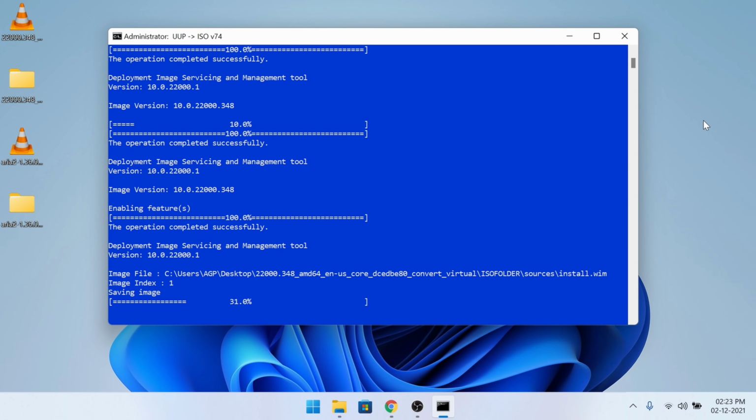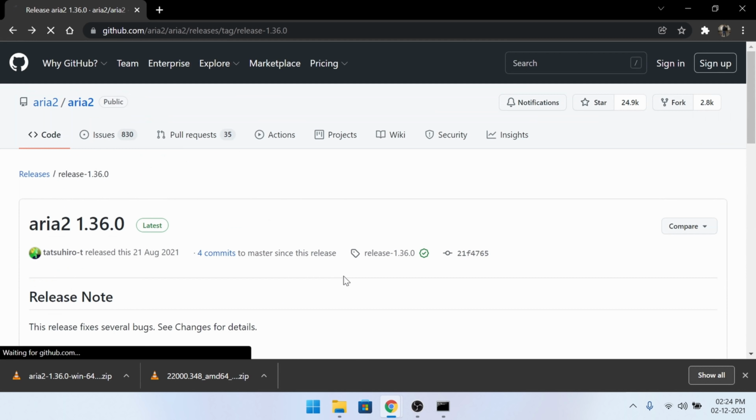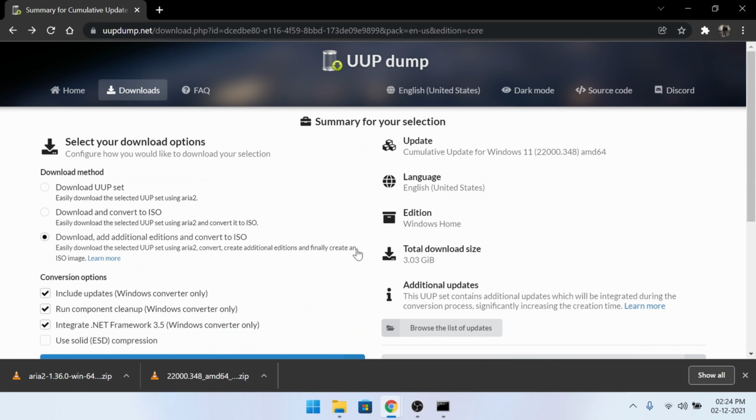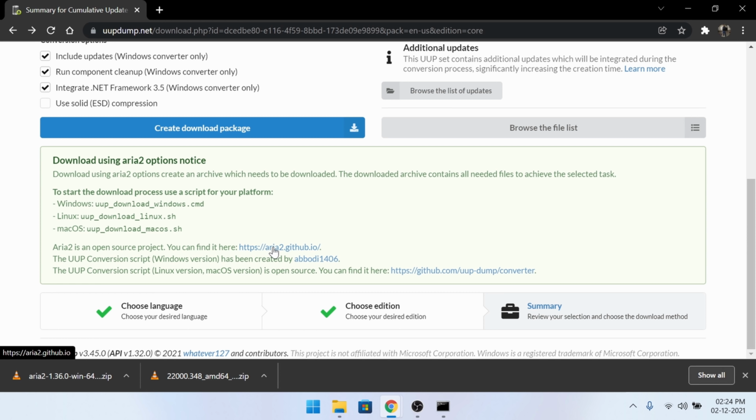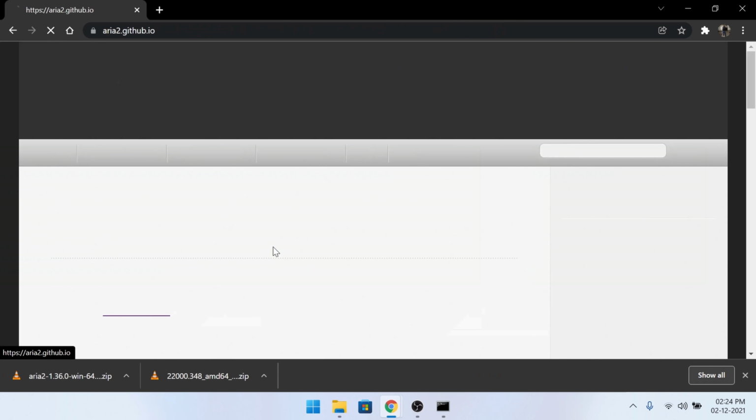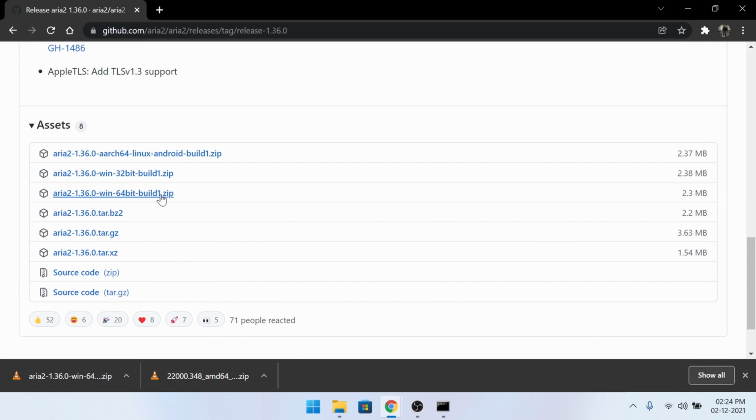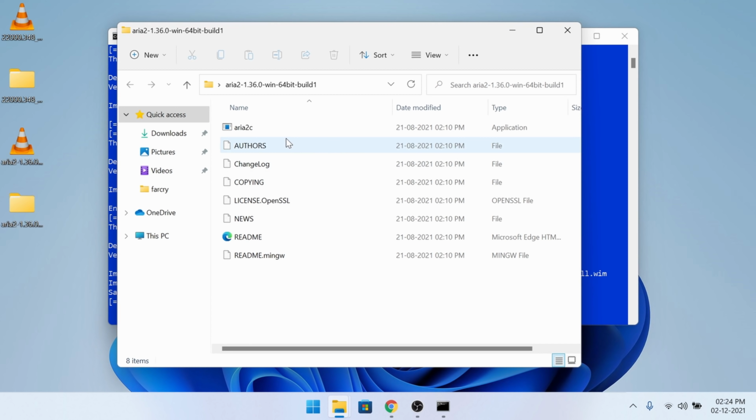Okay, so if you get stuck in this screen where it shows you image index, the number 1, what you need to do is download this file, go to their website, and in the same page, come down and you can see this area 2, download it, and come down and download the one for Windows 64-bit. Once you download it, extract it and run this.